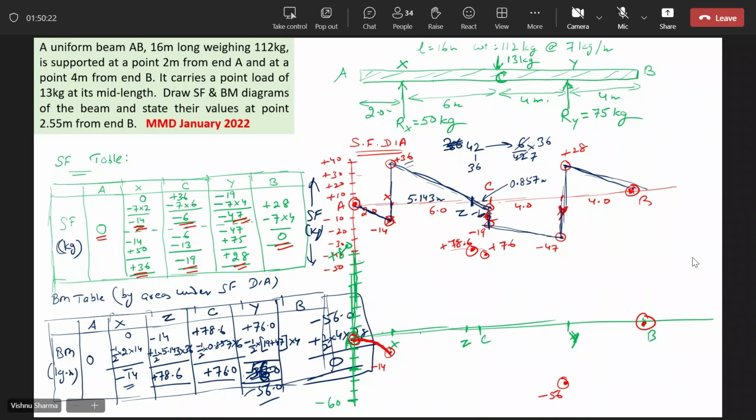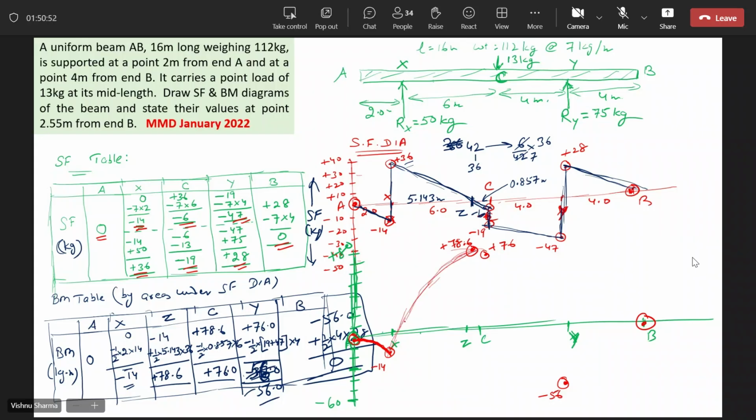Am I right, guys? Yes or no? Correct, sir. Okay. Everybody is okay with A to X shaping? Look at the SF diagram. What is the shape from X to Z? Again, triangle with base to vertex. So it will be first steep and then it will basically be becoming 0 somewhere here. So something like this it will become, right?